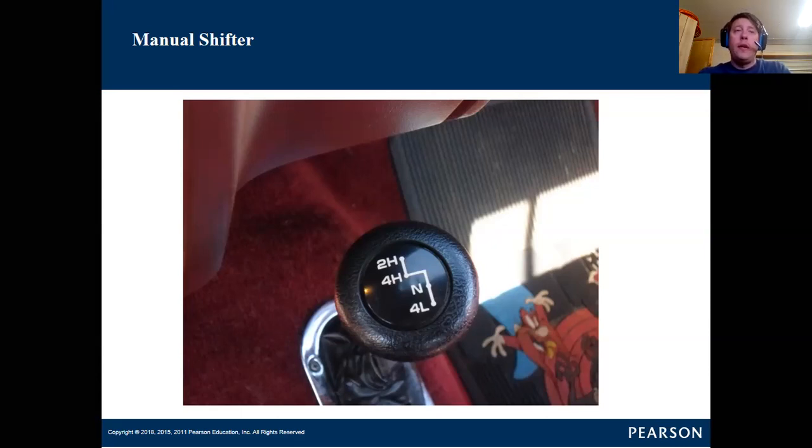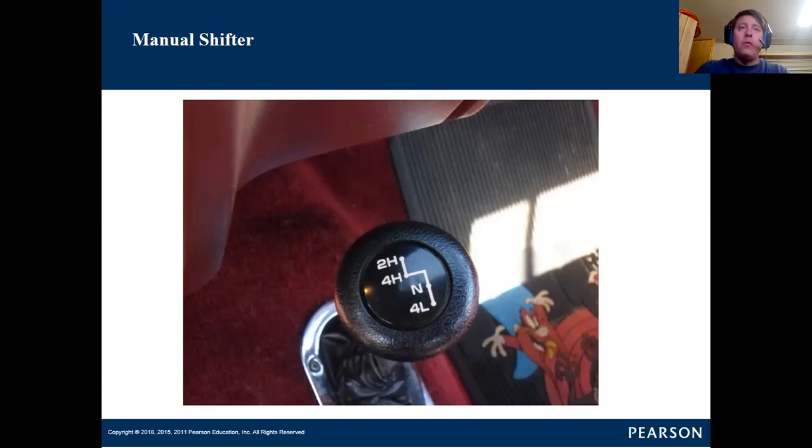Transfer cases have the ability to multiply torque. You do not see this on all 4-wheel drive vehicles. You tend to see it on pickup trucks and utility vehicles. Okay, so your big SUVs, like your Suburbans, your Tahoes, your Expeditions, etc. You tend to see it on bigger vehicles.